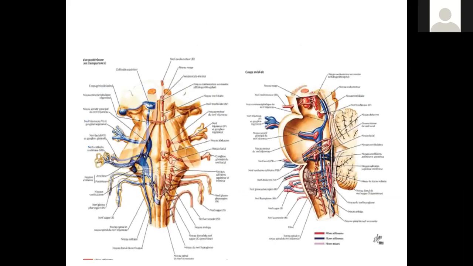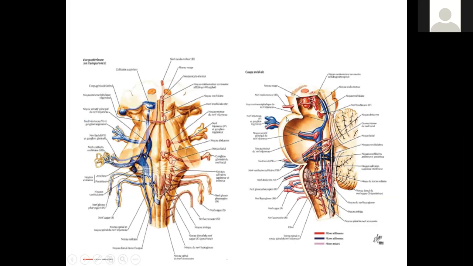Here we have an image that depicts this gray matter of the medulla oblongata that's specific to this medulla oblongata. So we have the dorsal nucleus of the vagus nerve. We have the abducens nuclei as part of the nuclei that are present. We have the motor nucleus of the trigeminal nerve. Amongst other nuclei, all of these nuclei being part of the medulla oblongata's gray matter.